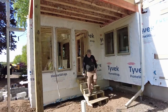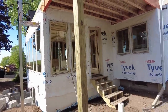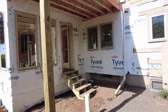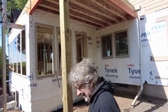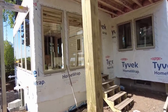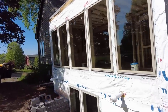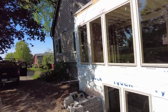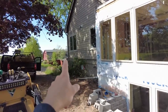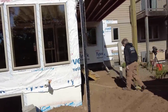Okay, so there we go. We got all the sunroom windows installed. What is the magic window number? Did you decide? Goes to 11. 17. Okay. Windows we've set. We're done setting windows now. One exterior door, 15 new windows, or 15 of these Marvin windows, and then those two other ones, which I forget the name of those manufacturer ones, but anyway, that's a lot of glass, and it is looking really good.